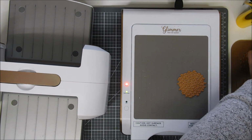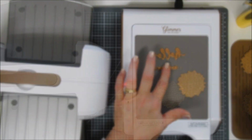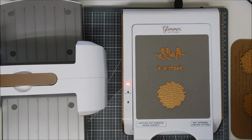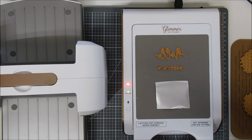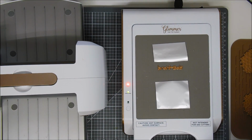And for my sentiment, I'm going to bring in a glimmer plate set. This is not part of the set this month. This is outside the set. It's called the Hello Dear Friend Glimmer Hot Foil Plate, and I'll link it down below in case you guys want to check it out. I've used it before. It's super pretty. It has a coordinating die with that also.